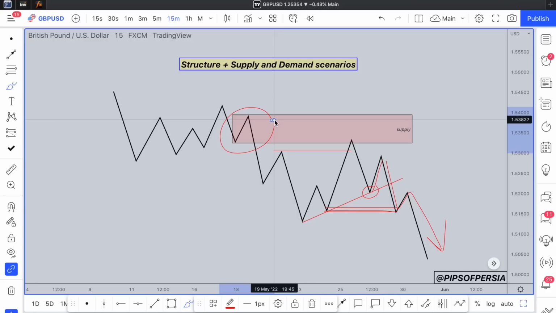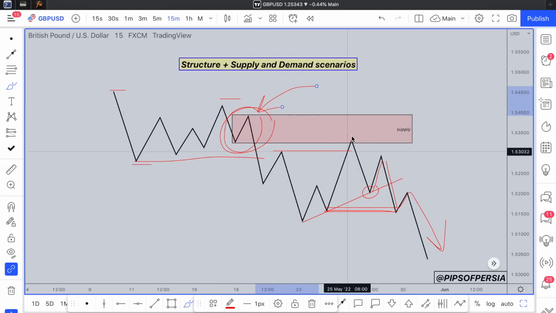And it's not just about whether or not it's been mitigated, it's also about where that supply level is being created. The main supply level in this case has been created before the recent leg to the downside. So this being the obviously high, low, lower high. In the process of creating this lower low, before breaking this low, that supply level was created. That makes it an important one at the end of the day, because that was where supply was introduced to sponsor the price below.